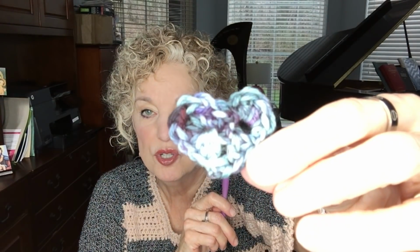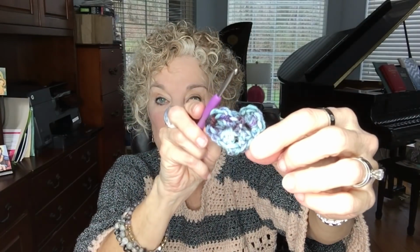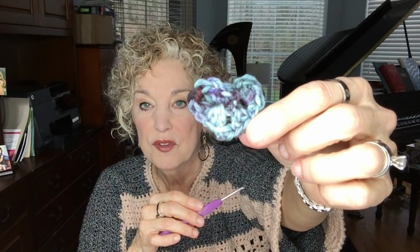You can slip these into your birthday cards, Christmas cards, make them out of red, do whatever you want. I made this with a G hook, and the yarn is a DK hand-dyed yarn I found in my stash. It's no big deal. I just grabbed it and I thought, I'm going to make one of those. If I decide to make more, I will maybe even do them out of a solid color yarn, and you could see the stitch patterns much easier. But this took me about, I don't know, a minute and a half to make. I like it because the shape is perfect. Some hearts that I've made before were the wrong shape. This is very easy to make, and it's a good shape.